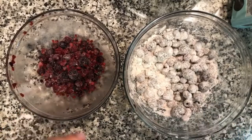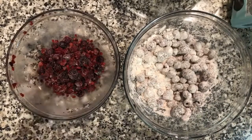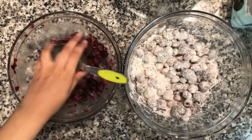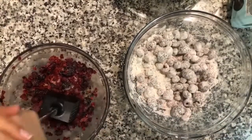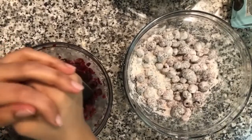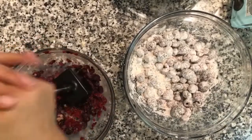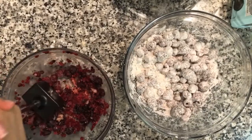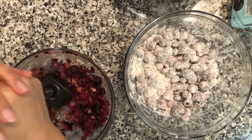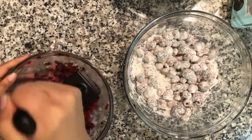And for this, I'm just going to use a measuring cup and kind of mash the berries. So instead of the measuring cup, I'm just going to use a meat mallet because it's working better because these are frozen berries. I have a mixture of blackberries, raspberries, and blueberries. You can use whatever berries you like that you have on hand. I just happen to have these in my freezer. Just want to kind of mash them a little.